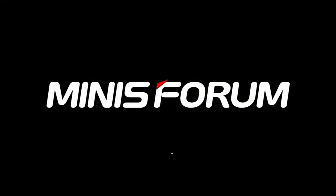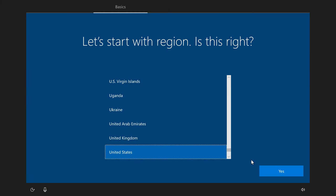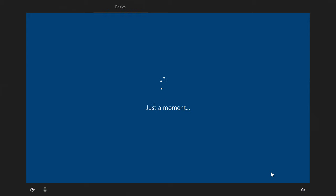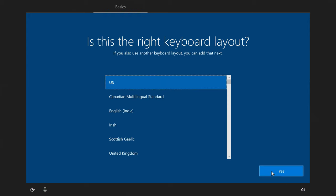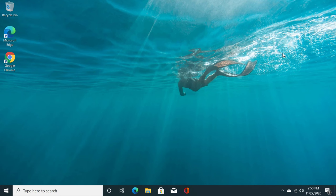So I've successfully connected the PC, and when you start up for the first time, you will have to complete the Windows 10 startup wizard, which includes entering your Microsoft account, connecting to your network, and setting up Cortana Assistant. Once completed, you are then taken to the Windows desktop.